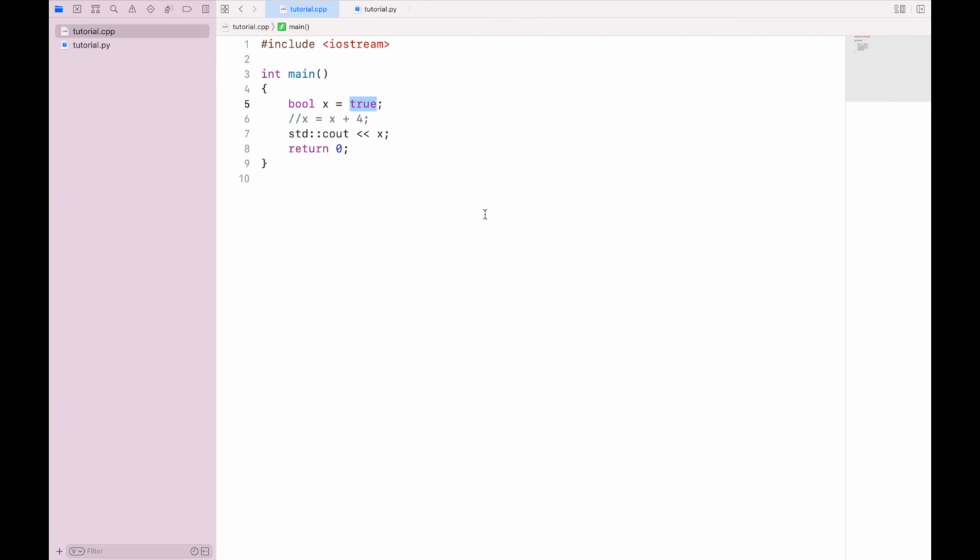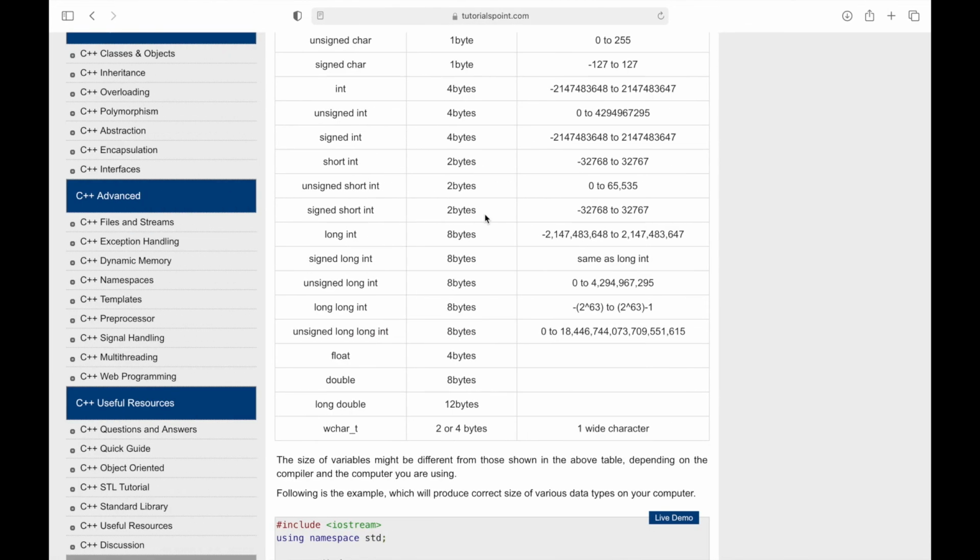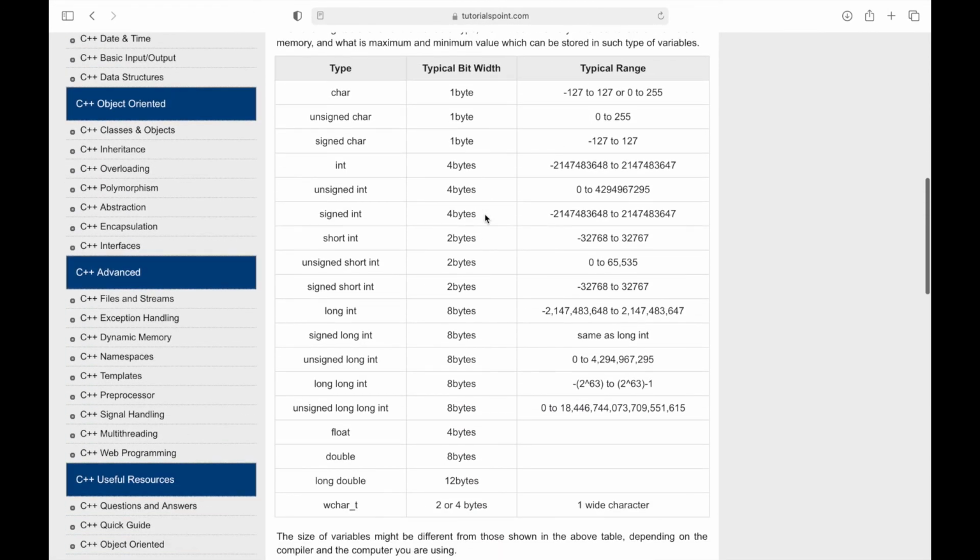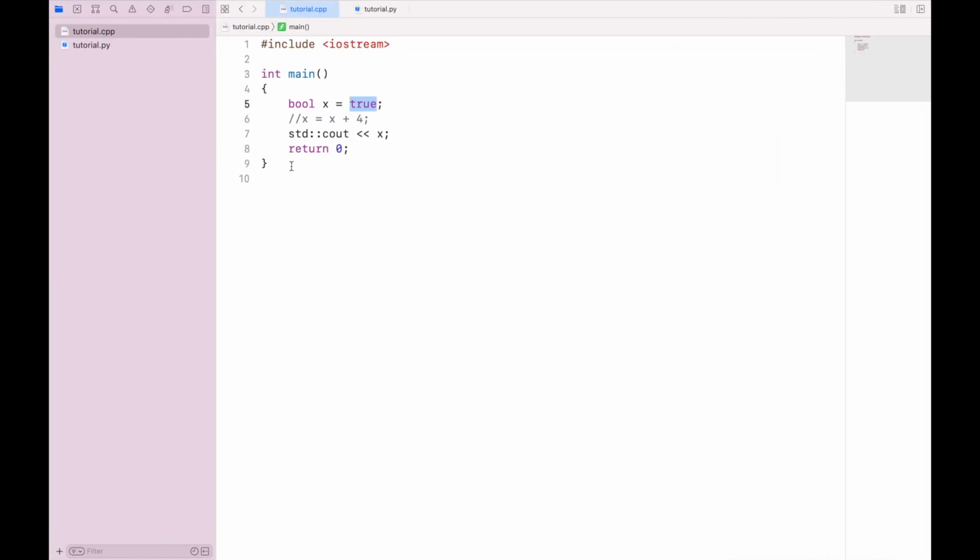Now, there are many different types of data types in C++. You can see some references to them here. And the important thing to know is that each type of data, so a character, has a different amount of memory allocated to it, and it also can hold a certain range of values. But what's important for today is the variable itself, the fact that we can name a certain type of value, manipulate it later, and then reference it later.